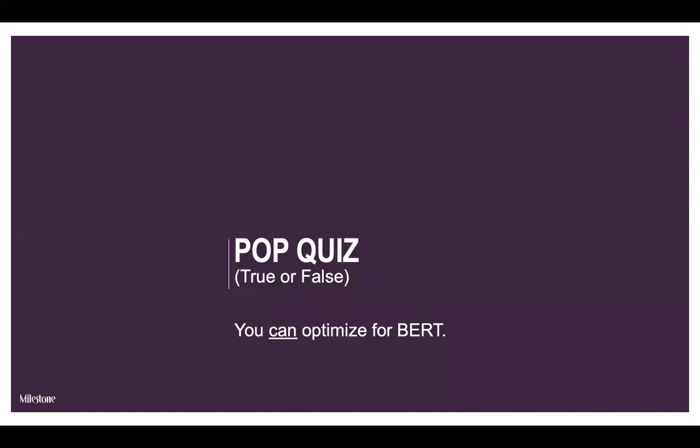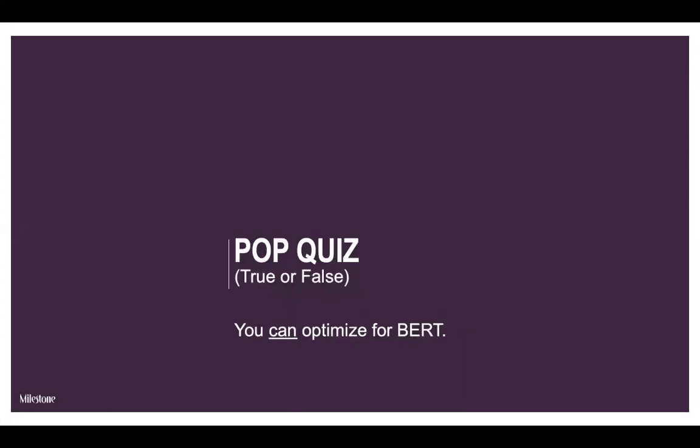And share. True. You can optimize for BERT. Is that correct? No, you actually cannot optimize for BERT. You can optimize for user experience, because BERT is all about user experience. It is not an algorithm which is away from user experience. So yes, you optimize for user experience, not for BERT. Got it. That is pretty tricky. Okay, thank you. And thank you, Satya.